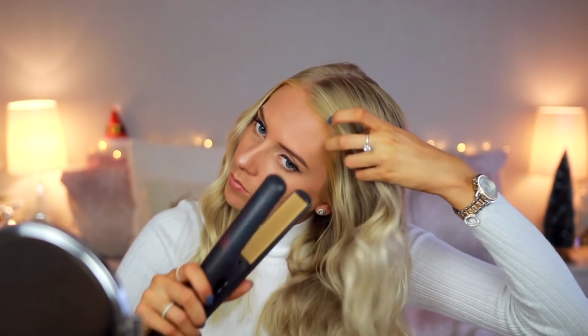Okay, so the initial curl is complete. I'm nowhere near done. I'm now going to take my straighteners and straighten the ends to make it look a bit more casual. And I'm also going to sort out this lot. I always comb through my curls with my fingers and sometimes my hairbrush as well. I just think brushed out looks so much better. Also, one of you guys told me this little tip about straightening the ends. And that, my friends, is curly hair complete.